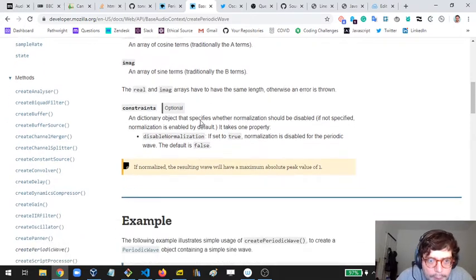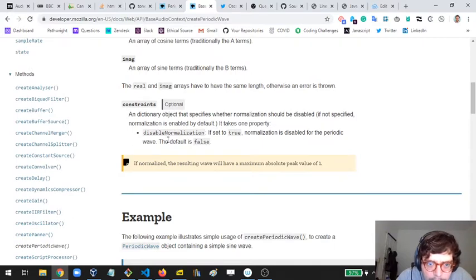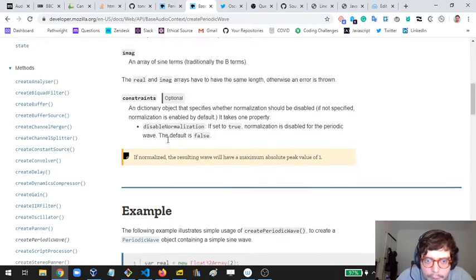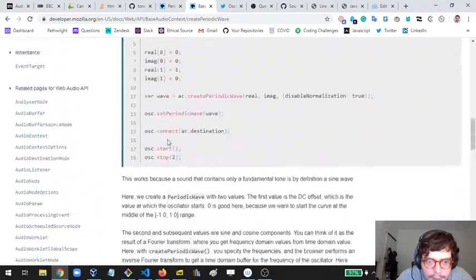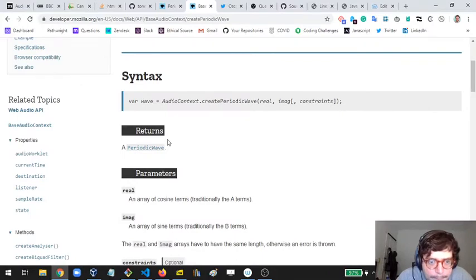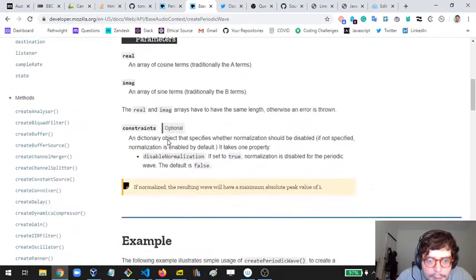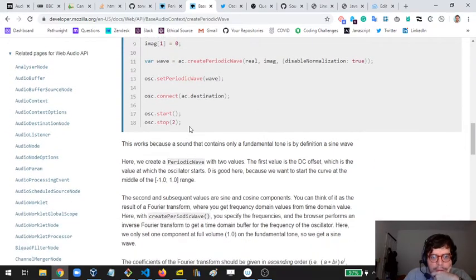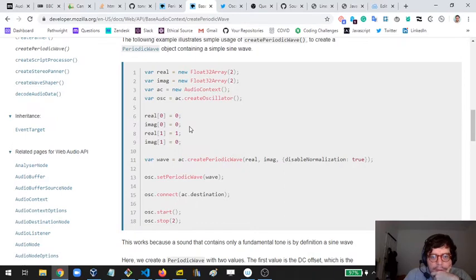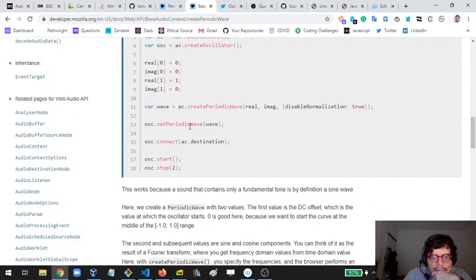Constraints is optional, a dictionary object that specifies whether normalization should be disabled. If not specified, normalization is enabled by default. It takes one property, disable normalization. Parameters, real and imaginary. Right, so it's just two arrays of sine and cosine components. Oh my god.